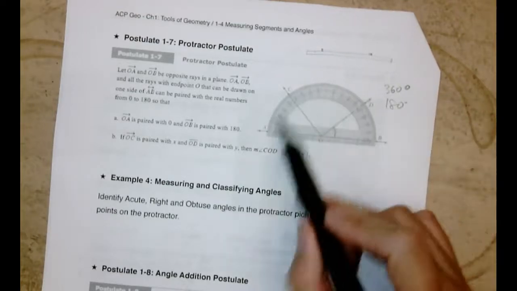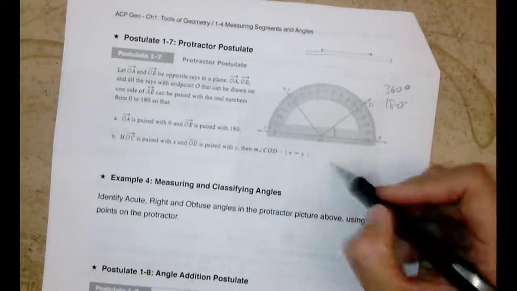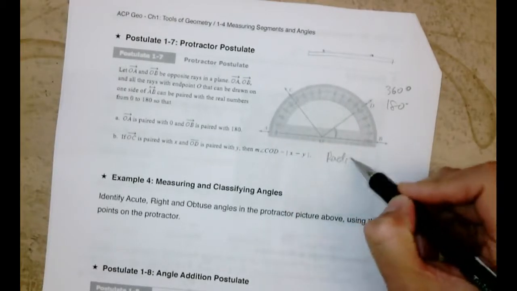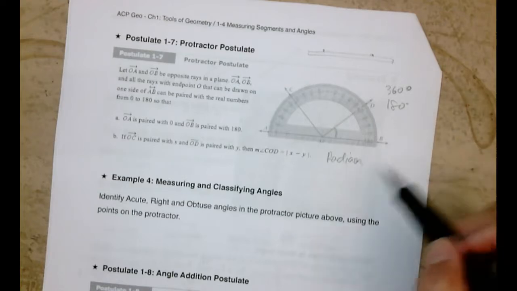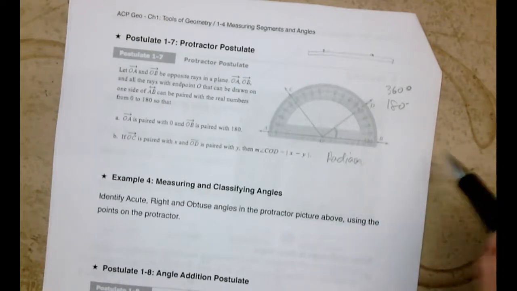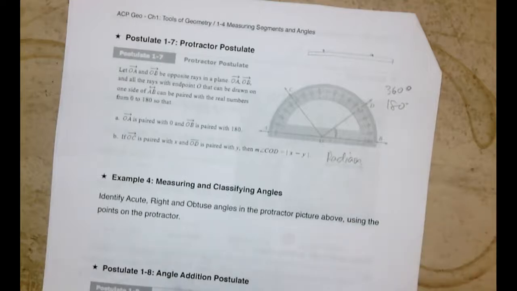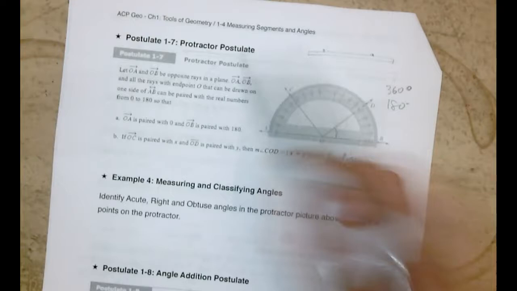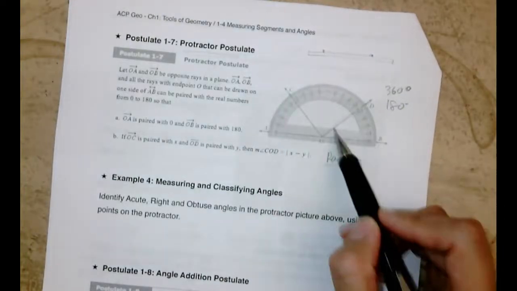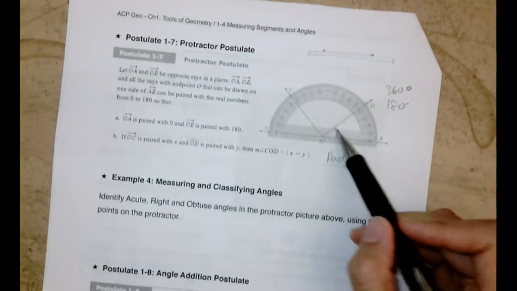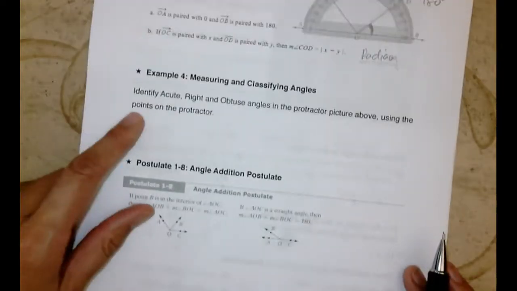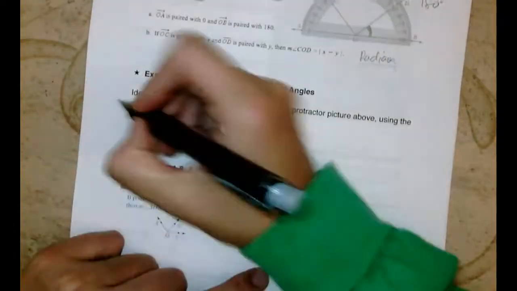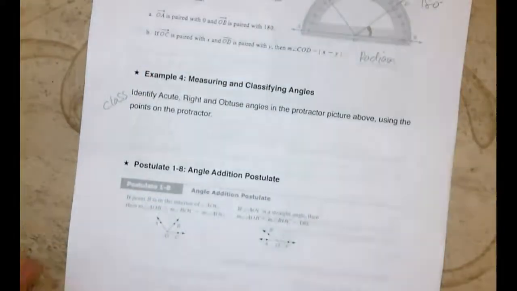And 360 degrees is the whole circle, and 180 is the straight line, and so forth. There is another measuring unit that is called radian, and I think you guys will learn that in pre-calc. So next year you do algebra 2, and after that you do pre-calc, so you will learn radian in pre-calc. I can talk more about this in the class, but the protractor postulate is basically this: if there's an angle, you can measure the measure of the angle. And identify acute, right. Let's do this in the class. So the video is short.